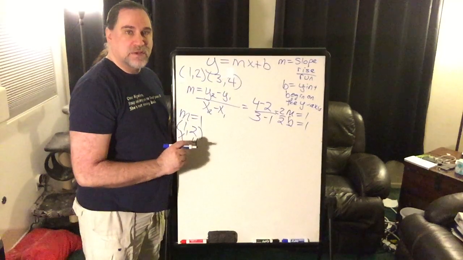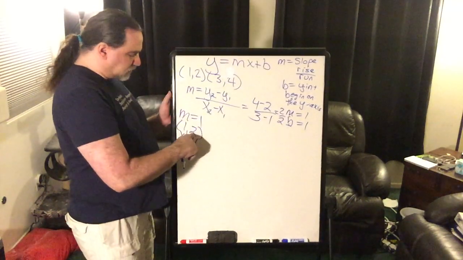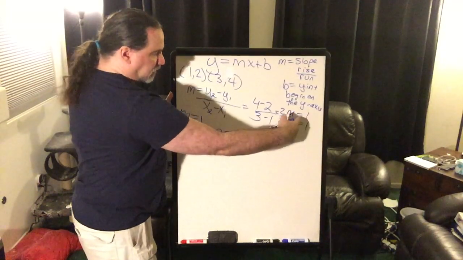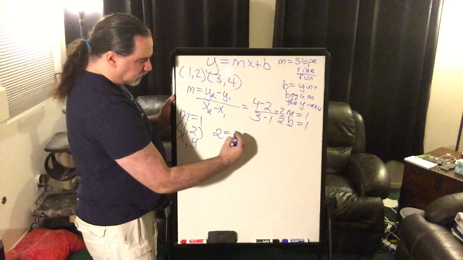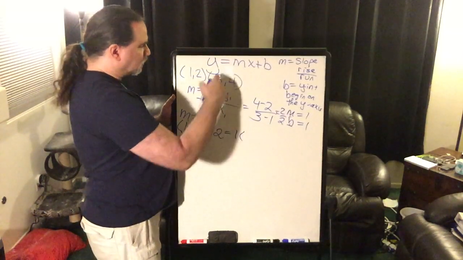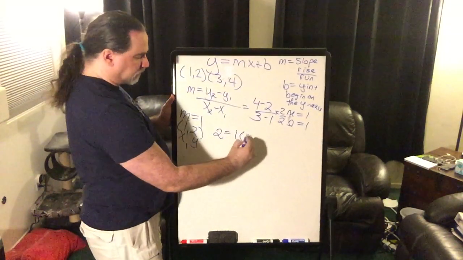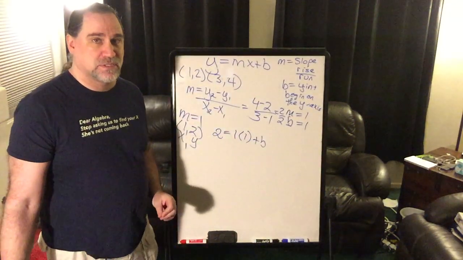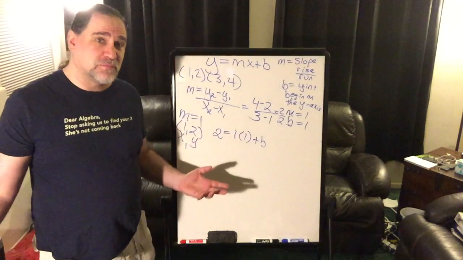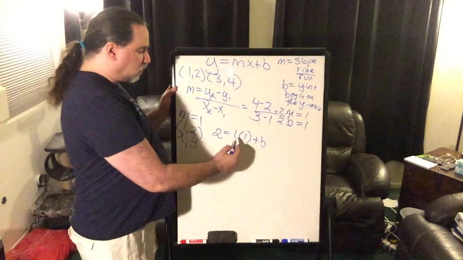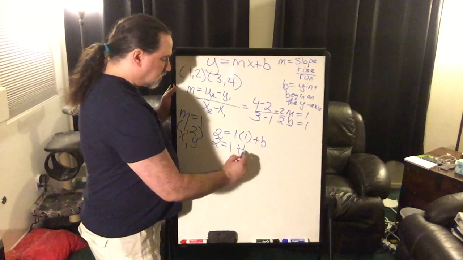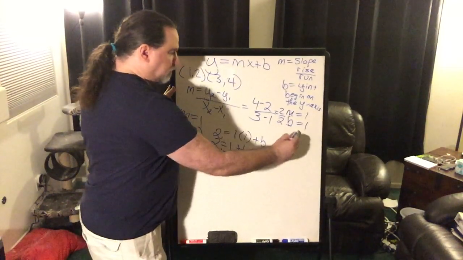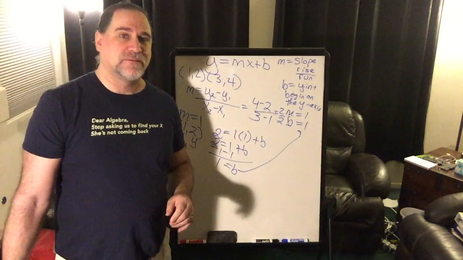I have an equation right here that has that B in it. I can put the 2 in for Y. I can put the 1 in for M. I can put this 1 in for X. And now I'm going to figure out what the B value is by solving, just like we did many, many weeks ago, if you remember. 1 times 1 is 1. Subtracting 1 from both sides, and what do you know? B, in fact, does equal 1 exactly.